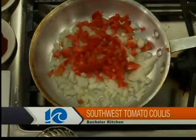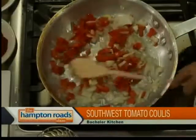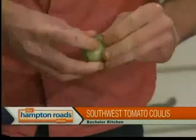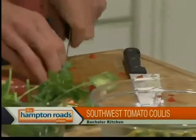Hey, I can help you out and stir something here. Yeah. It's medium-low heat. We got some garlic in there as well. Some fresh lime juice, about half of a lime. Sounds good. We have these tomatillos, which are really cool. I don't think I've ever had a tomatillo. They are kind of in the same ballpark as the tomato, but they're going to be a little bit sour. But when you cook them, they turn really, really delicious. Really? So we're going to add that to it.